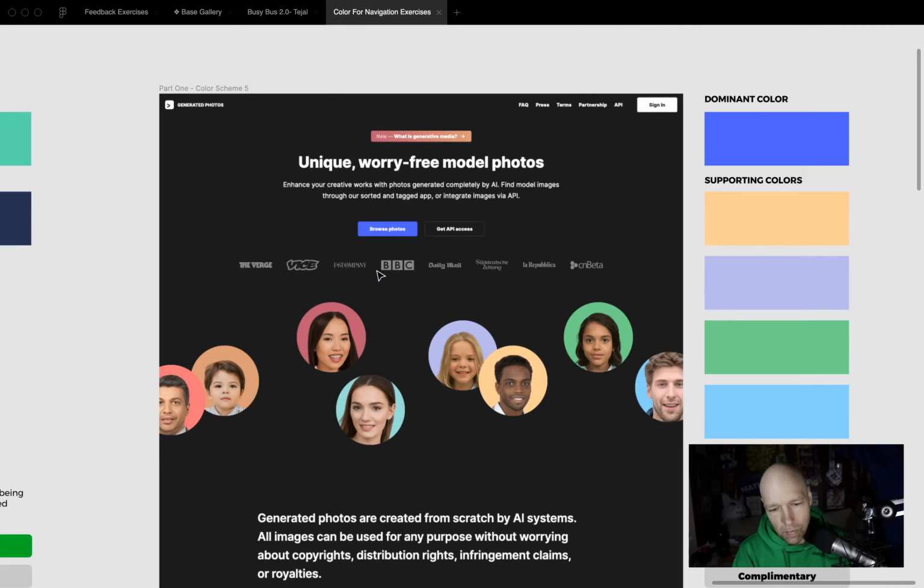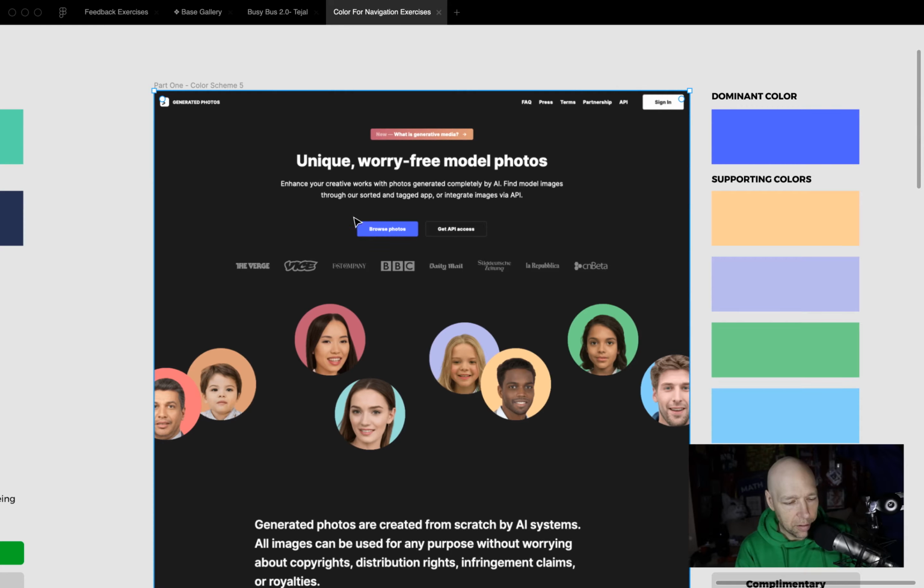And here, in fairness, Eve and I had a conversation about this page. The dominant action color, the color that we're really drawn to, like, you're not hovering on any of these images and saying, click, I'm going to use that. It doesn't take you to that photo, but it is this browse photos purple. And it's very consistent in the usage as you go down.